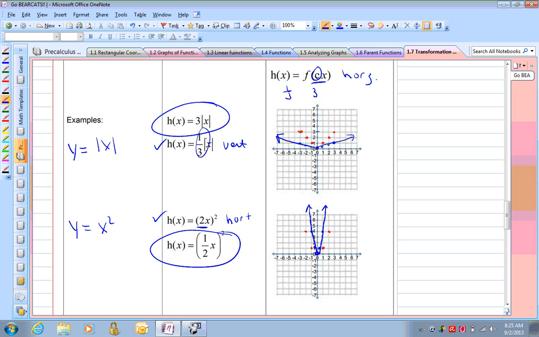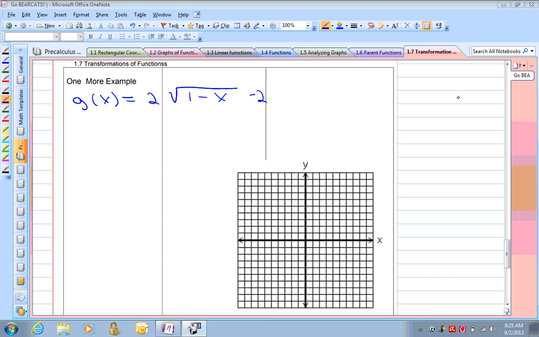All right, pause. Make sure you take care of these other two examples in your notes very carefully, and then we'll move on to our last example. Okay, our last example for today, and this is a really good example because it walks through a lot of different transformations, and some you're not as familiar with from last year. So this would be more of a pre-calc type problem.